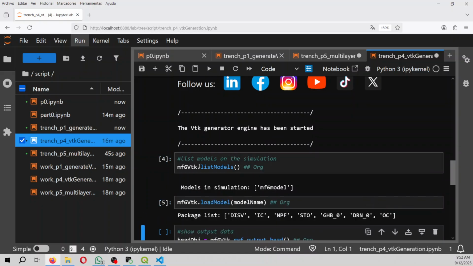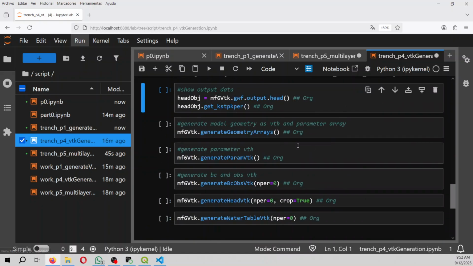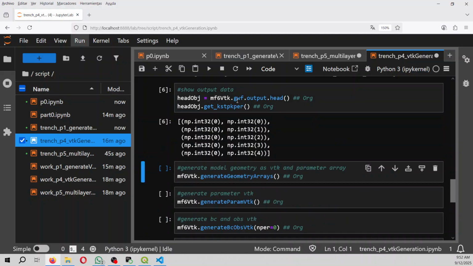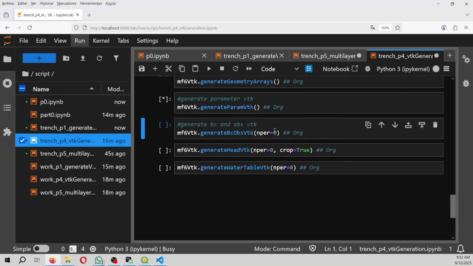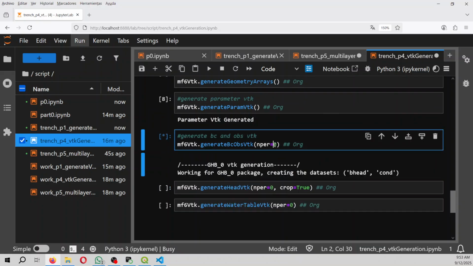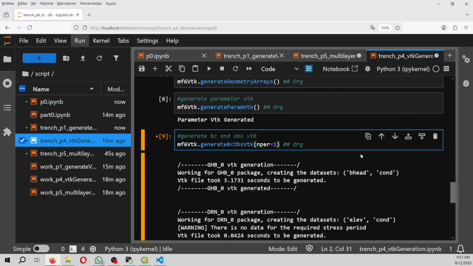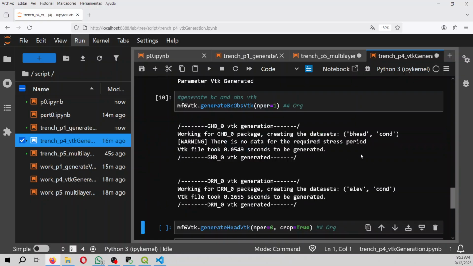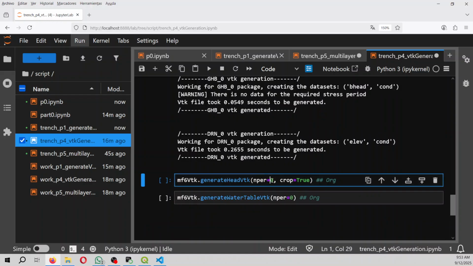We list the model, we open the model. We have the geometry, the parameters, and the boundary conditions. We are going to run this for 0, and as well for 1. Why for 1? Because the drains are only for the second stress period, so that is why we generate this. And the heads will be for 1, and the water table will be for 1.